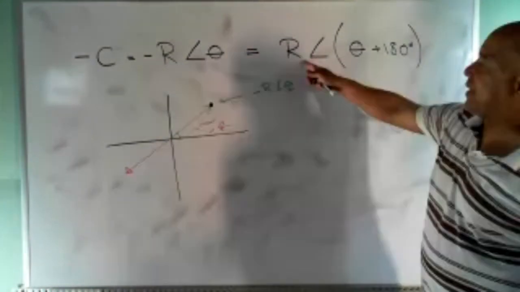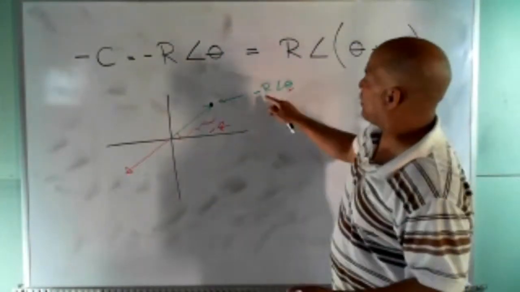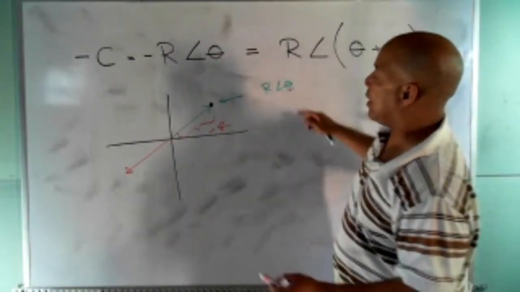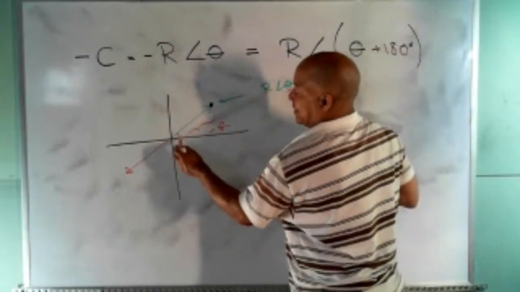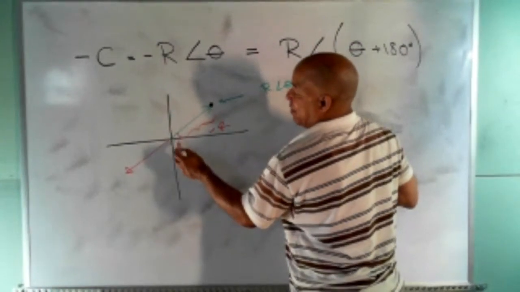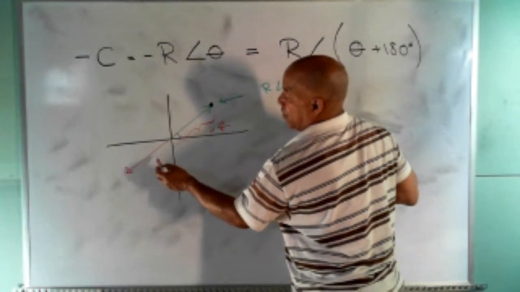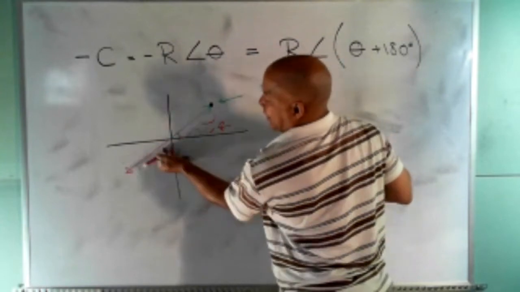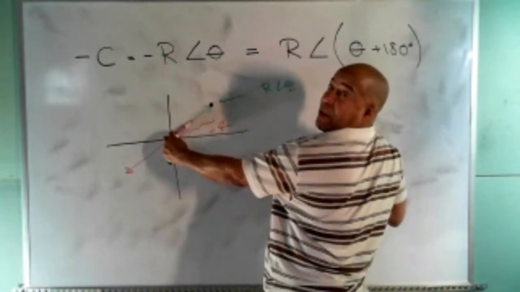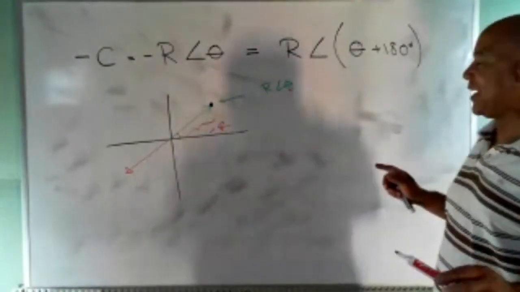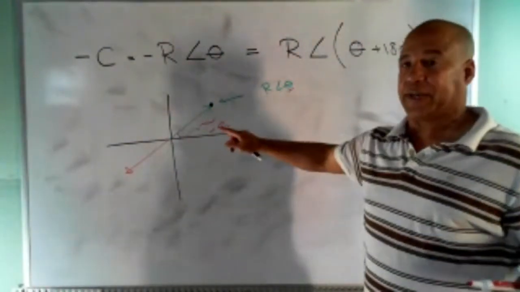So what this is saying is that if you just get rid of the negative sign, write it as positive r, but then you have to take this angle and add 180 to it. So if I take this angle and add 180 to it, what it's going to do is take that positive number and flip it up right on top of that negative radius vector. So I don't know if you can see that, if that makes sense. It makes perfect sense to me in the picture.